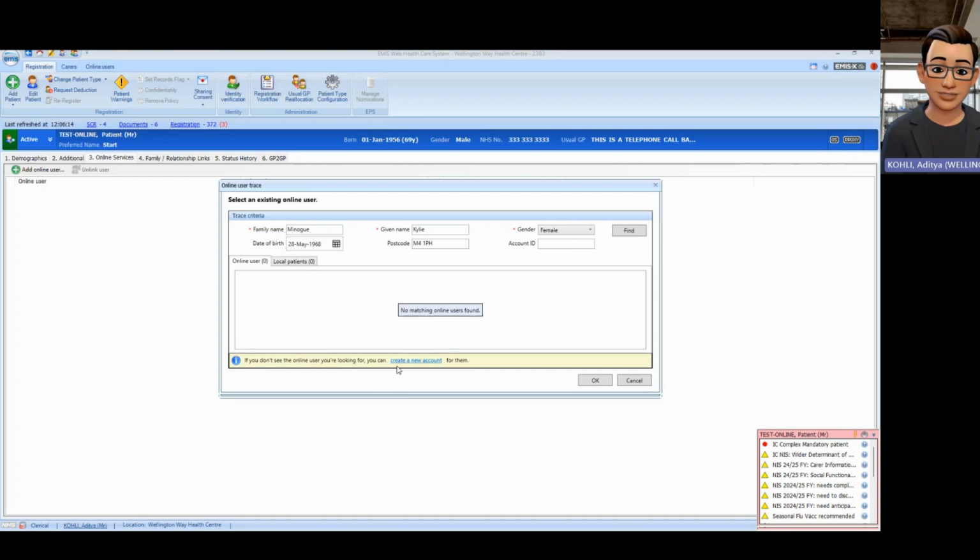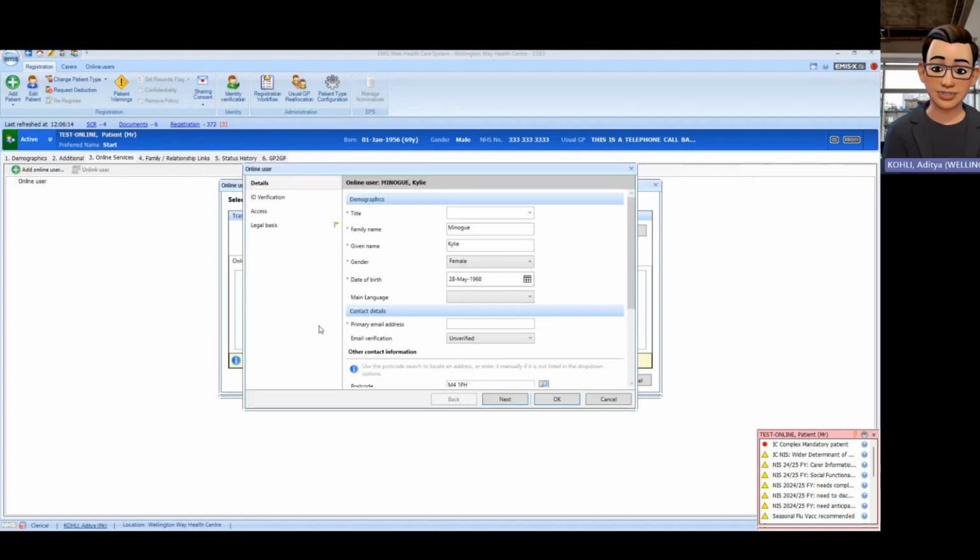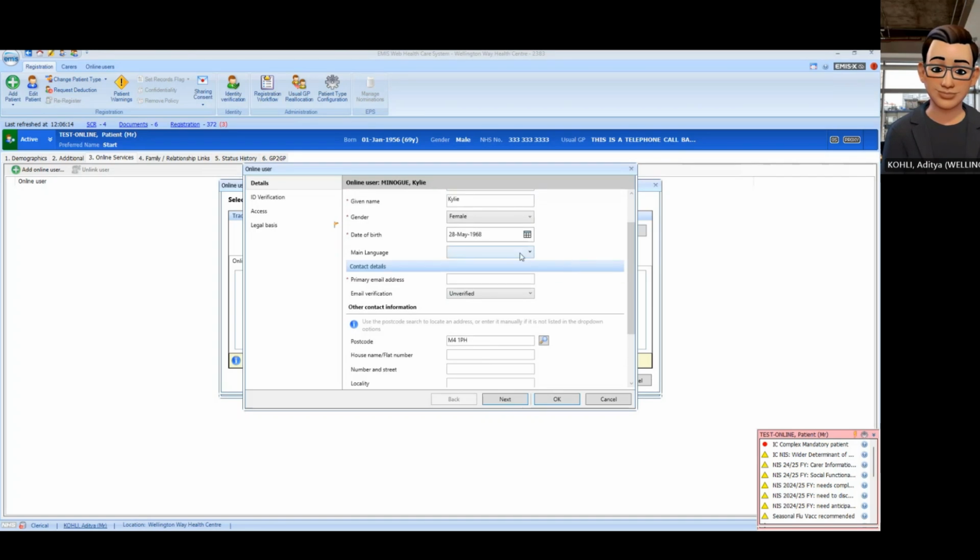So what we're going to do is, where it says here in blue, create a new account. What it will do is pull all this data which we've already filled in. So we do create a new account. And there you go, it's already pulled in the data we've put in before. So I'm just going to fill in the rest which it requires. It's best to fill in every box because that way at the end you will not get errors missed.